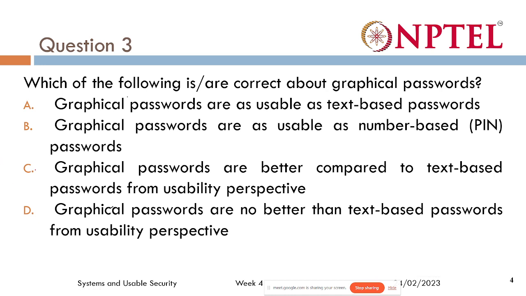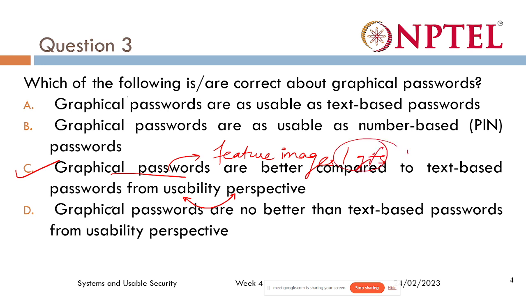So both of you again have marked the correct option. That is option C, graphical passwords. They are better than text-based passwords from the usability perspective. So why so? Because graphical passwords mostly feature images and some GIFs. That is, they are easy to remember and memorize, recognized by the user rather than text-based passwords.